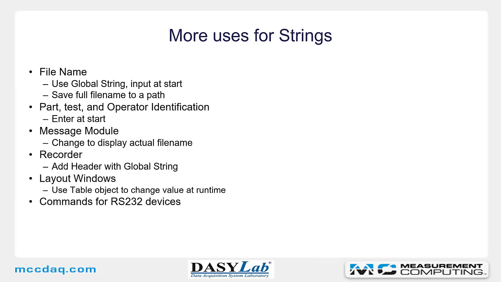And sort of the last thing on this list, as I was thinking of things, is using strings as commands for RS-232 devices. Sometimes if you're working with RS-232, it's not as easy as saying, send this value to the device under test, but it may be send a combination of command and values in one line, and you can compose those in the global string dialog.